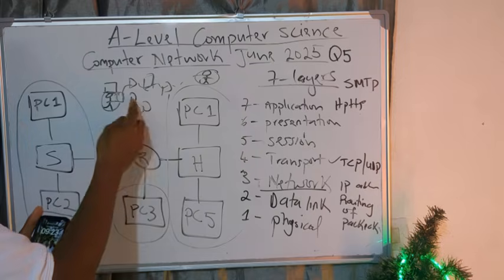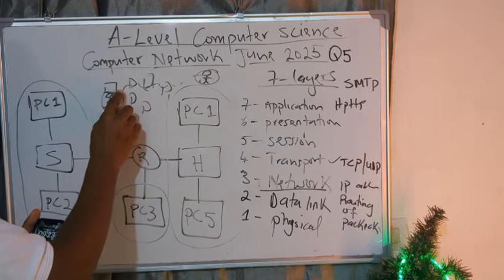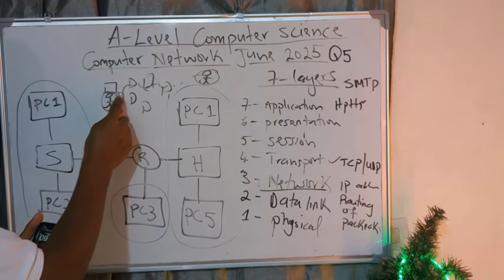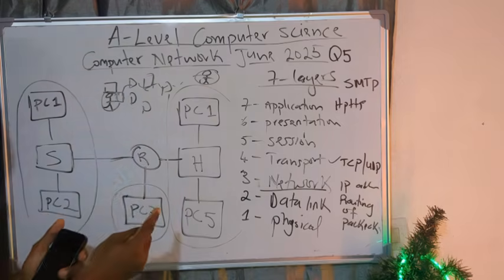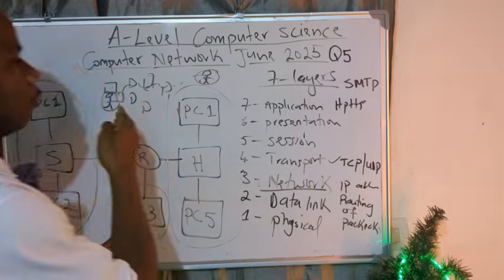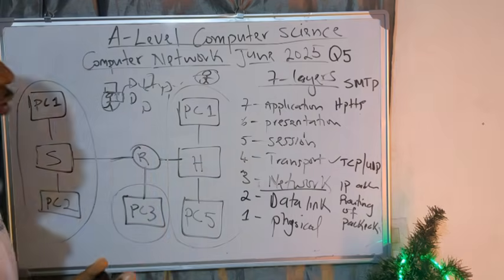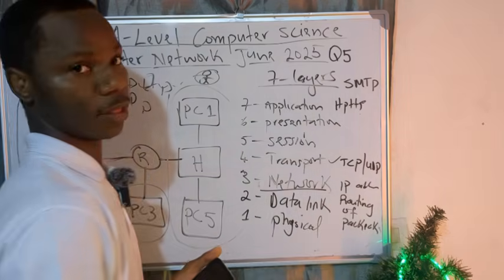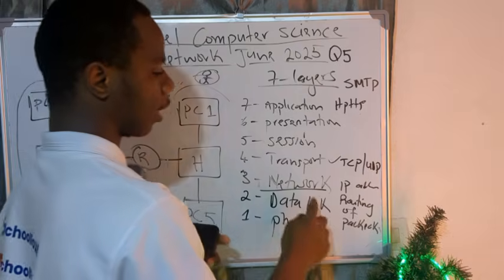Good. And sometimes also we have different routers. How will the packet, generally this message we call them packet, how will the packet know the shortest path to reach the destination? There are so many other things that enter into detail. But just know the network layer is used for routing of packets, good. And generally we use IP addresses at the level of the network layer. At the level of the data link layer, we are using MAC addresses.